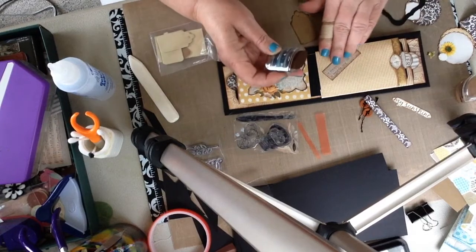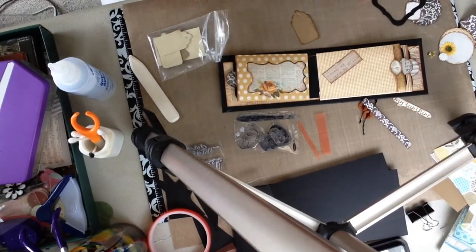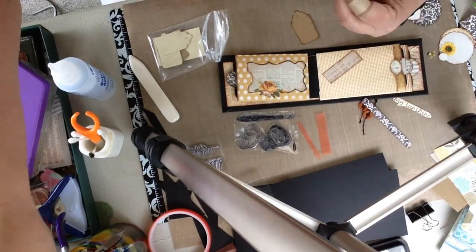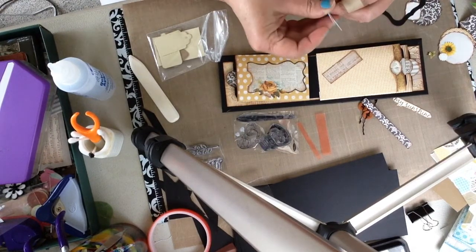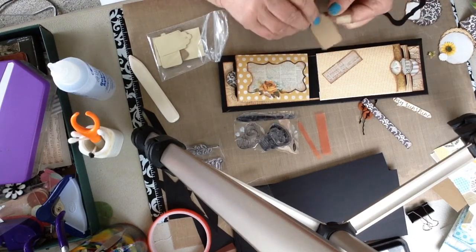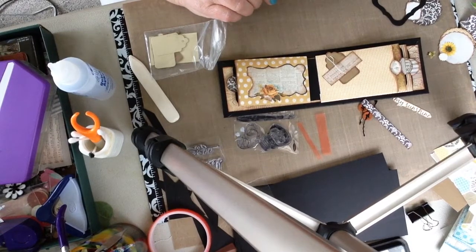And then you can add a little ribbon, a paper clip, a little wire. I'm going to add a little wire to this one. I have this thin, easy to bend wire. Just get this at the craft store. It's easy to cut. You can really cut it with a pair of scissors. And I'm just going to bend it and twist it like a kitchen twisty. Now you could add a little gem or a little jewel. And that's that.